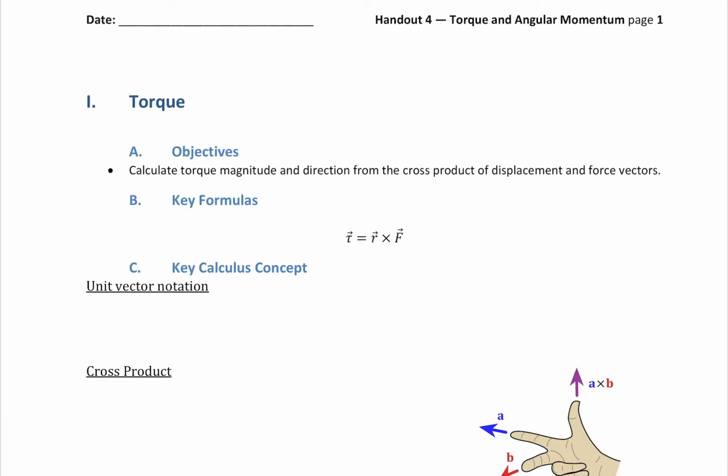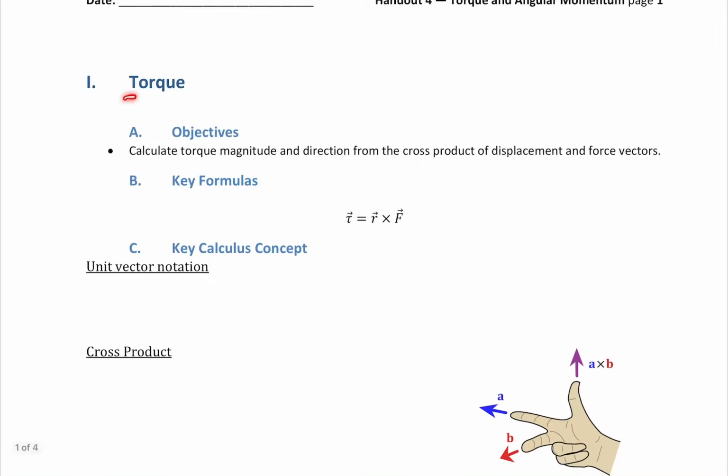The key idea is that the cross product is a way to multiply vectors where the product is itself a vector, which is distinct from a dot product, where the product was a scalar. And when did we see a dot product before? We saw it with work, specifically work by a variable force, or a varying force. But here we're talking about torque because it highlights the cross product, and angular momentum. But first, torque. So let's take a look.